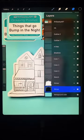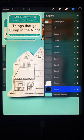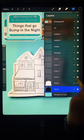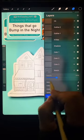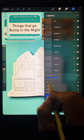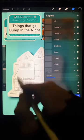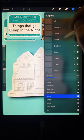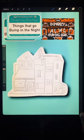I'm ready to go. Now I'm going to take that sketch layer that I did of the house and go back and modify it. Now if you've drawn on paper, the way that you can redraw the same way that I'm doing just by adding another layer, you can put two pieces of paper together, one on top of the other, and then put it against a piece of glass, like up against a window or a door. And then you can use it as a light table and trace the same way that I'm doing. And what it'll do is it'll come through like this. So this will look like you've got your one piece of paper over the other so that you can redo your outline and clean it up and make things look a little different.